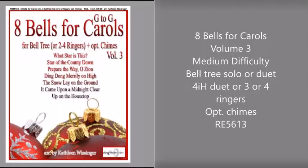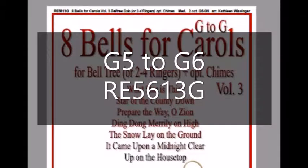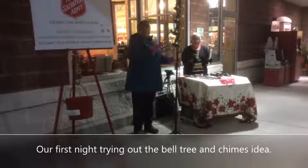Eight Bells for Carols, Volume 3, Medium Difficulty, features seven holiday tunes for an eight-bell belltry solo or duet, four in hand duet, or three or four ringers using either G5 to G6, RE5613G, or C5 to C6, or C6 to C7, RE5613C. Each has an optional chime part for added harmony.